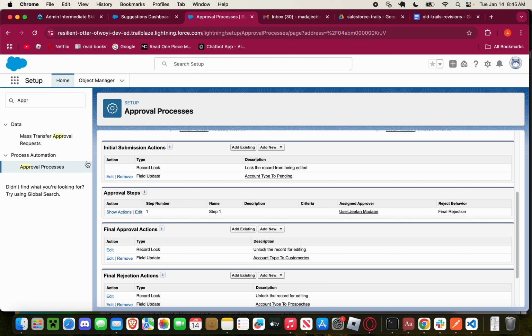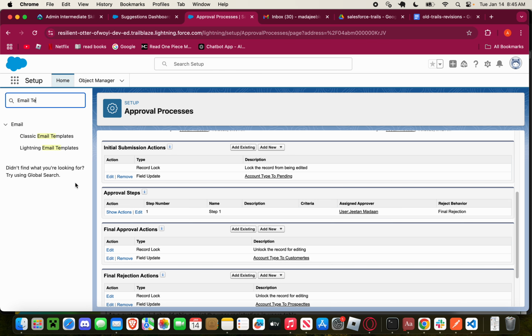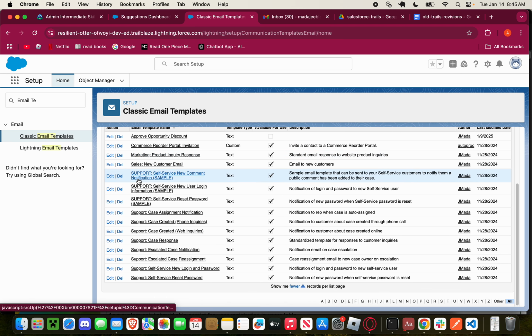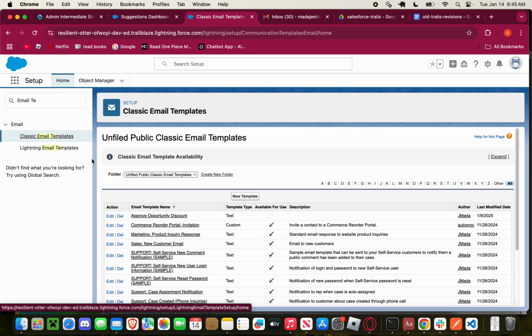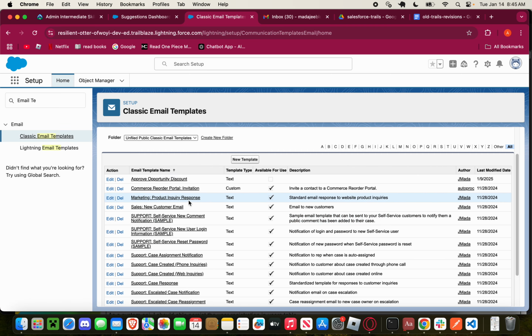We can use features like email templates to send the email to the account owner, and then we can use features like global actions to provide that submit button on the pages.